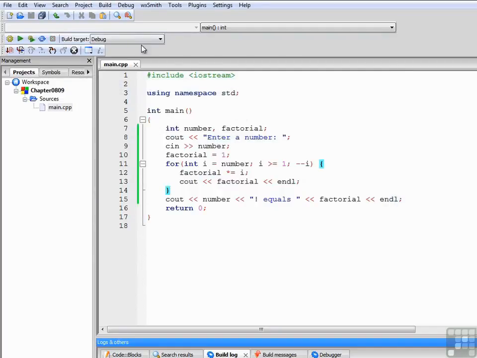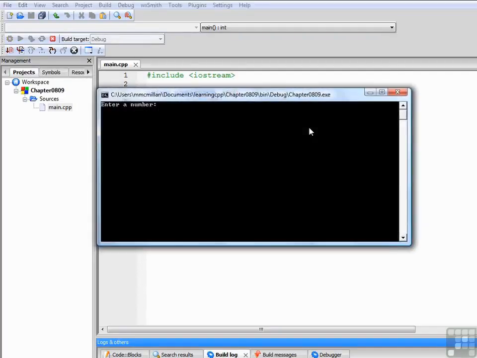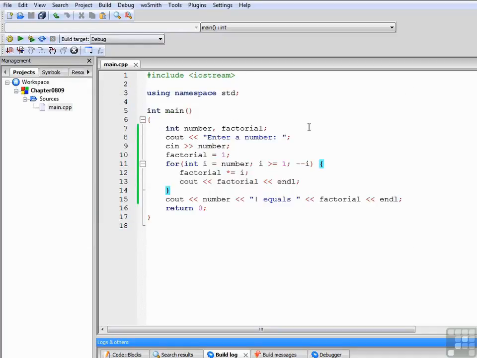Let's work with one larger number just to see how fast factorials can grow. Let's do 10. And so you see that the number grows rather rapidly as we increase the size of the number that we're going to compute the factorial for. If we're not careful, we'll run out of the range for integers, so I better stop there. But it'd certainly be worth your time to experiment and try some larger factorials and see what the largest number that'll fit into int can be used in a factorial computation.